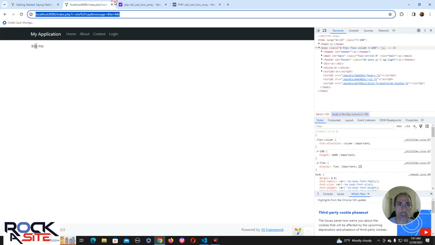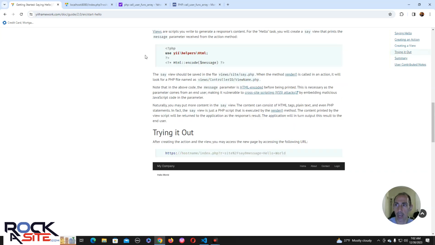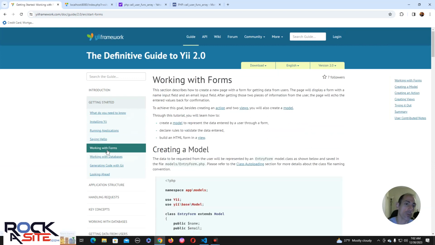Okay? Now, is that the first? That is the first lesson, more or less. And we're going to return. We're going to play with this a little bit more. And that's what she said. We're going to work with forms. We're going to work with databases. And we'll get an idea as to how Yii2 is used. And then we're just going to make a website with it. It's going to be a lot of fun.